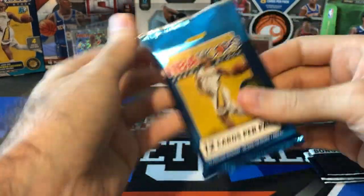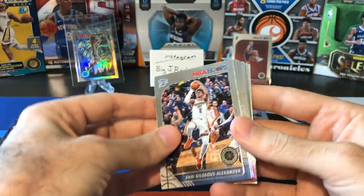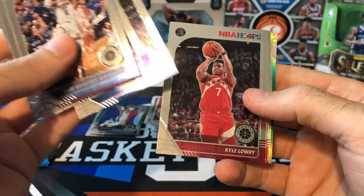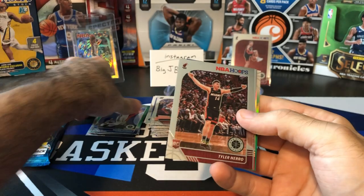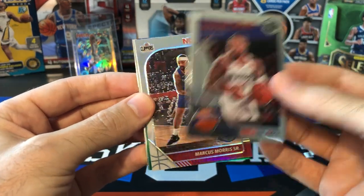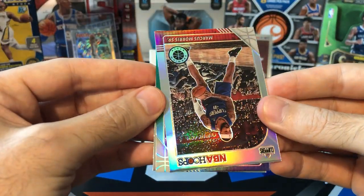All right, two more packs here. Shea, Nance, Maxi Kleber, Bagley, Moutier, Kyle Lowry, Jalen Lecque rookie, Tyler Herro. Did we already get a Tyler Herro? Yeah, we did. That's our second base Tyler Herro. And Damian Lillard. And let's see who our silver is. Not a rook. Marcus Morris Sr. And green. Also not a rookie.